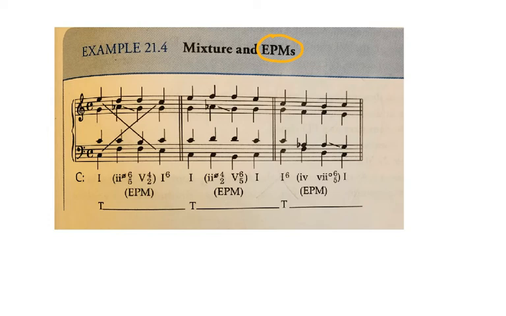If I apply mixture now, the A flat in the alto, it's a very different type of EPM now that the A flat, scale degree flat 6, has entered the arena. The second progression in the middle is one that you will recognize from Bach, the Well-Tempered Clavier, Book 1. Without the mixture, it would sound like this.